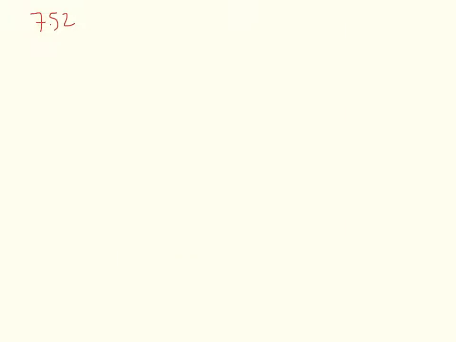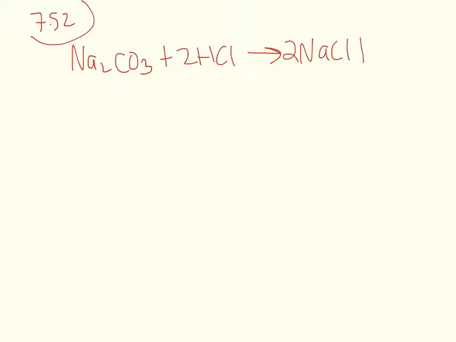So this is another solution stoichiometry question, and this is question 7.52 from the book. The question asks, how many grams of a solid Na2CO3 compound will exactly react with 250 milliliters of a 1.25 molar hydrochloric acid solution? So the formula that they actually give us is Na2CO3 plus 2HCl gives us 2 NaCl plus CO2 plus water.